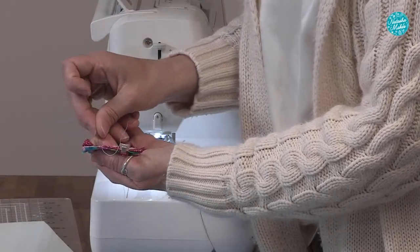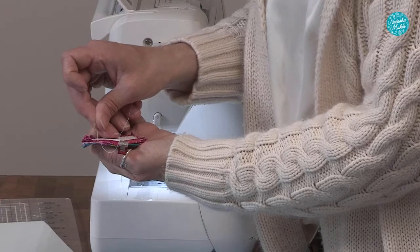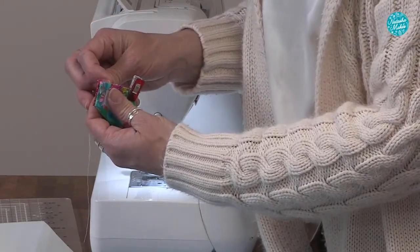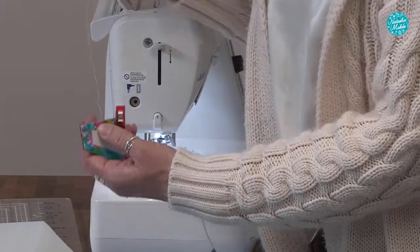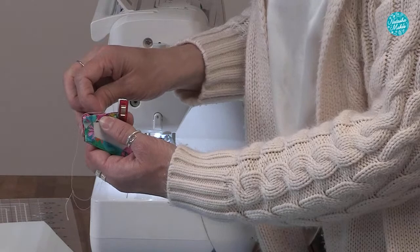Well, I'm assuming everyone can see your stitching, although Claire Angelina has said that she loves the cable knit on your arm. Oh, thanks. There we go. So at least that's satisfying. Yeah, I feel like I have actually come coordinating with my sewing machine today.